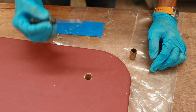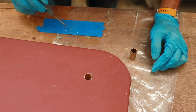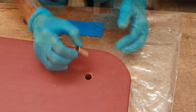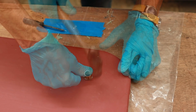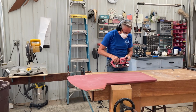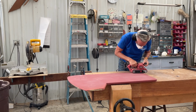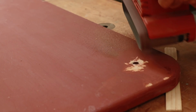I glued the bronze bearing in with some quick set epoxy. Even though it was quick set, I waited 24 hours so that it would really fully cure before I went in to trim off the bearing. I trimmed that off using my belt sander. It didn't take very much because, as I had said before, it was just about 1/16 of an inch bigger, so I was really only grinding off about 1/32 of an inch on each side.